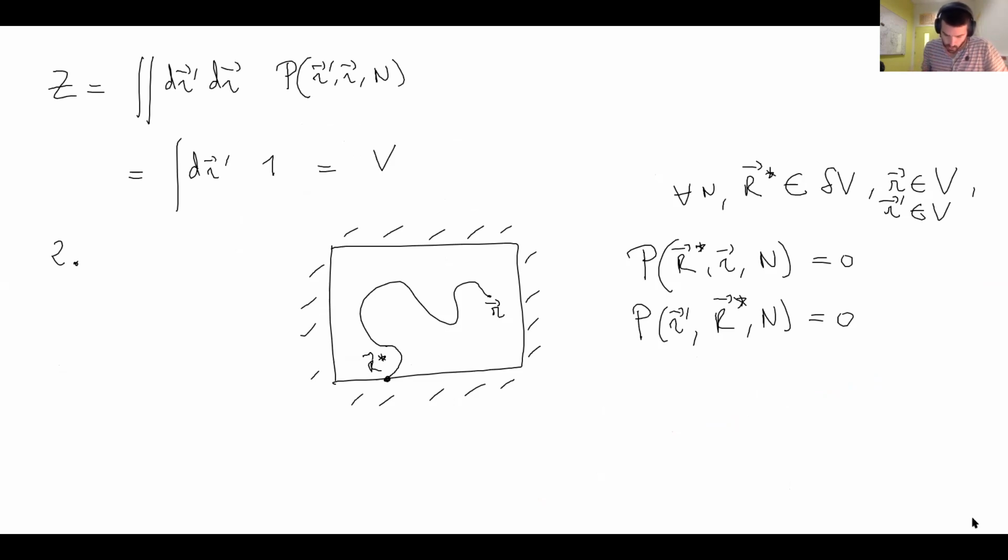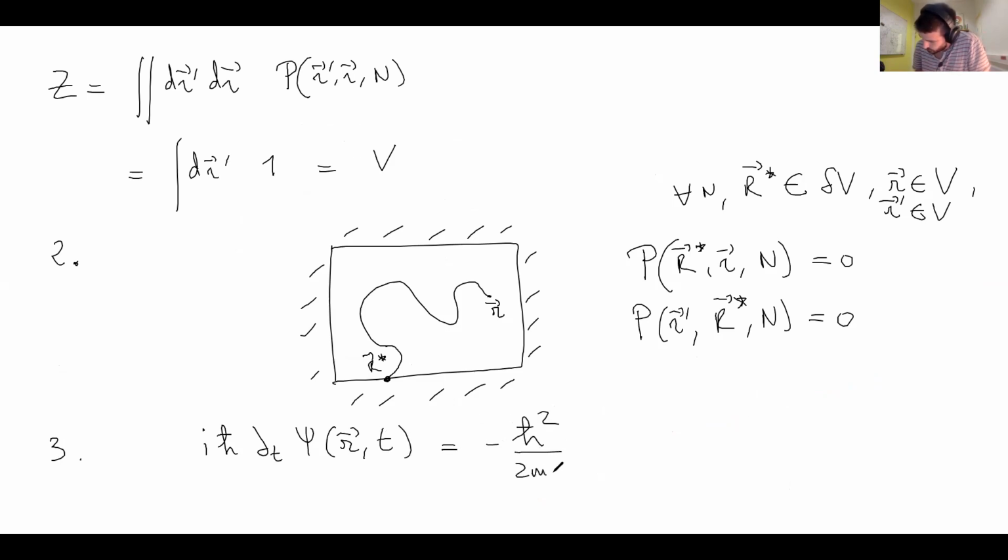So let us describe more precisely the relation. First of all, Schrödinger's equation is the following one. If I derive the state function of position and time with respect to time, this is proportional to the kinetic energy, the Laplacian of psi. So this is Schrödinger's equation for a state or wave function. This is a bit different from what we have here.